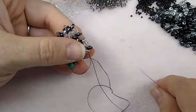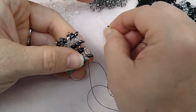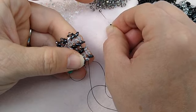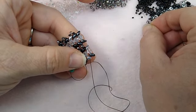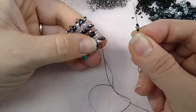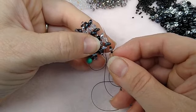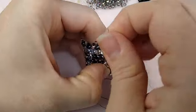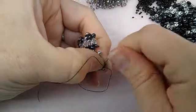We're going to make a turn again. Pick up a 15-0, sparkly rondelle, and a 15-0. Just like this. Go through this open hole on your Superduo. And pull tight.